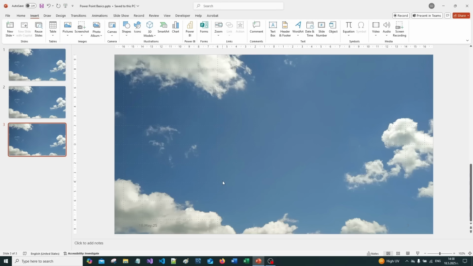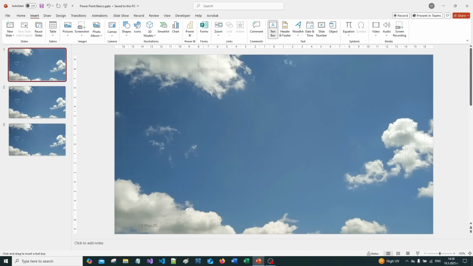Now, after we inserted the page numbers as well as the current date, which changes according to the day you are presenting, we could go to the first page and insert a few text fields. For example, you can go to the Insert menu, and again in the Text section you click on the text box.